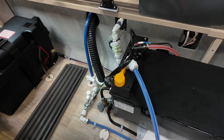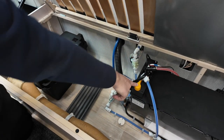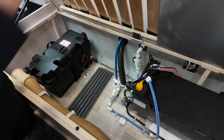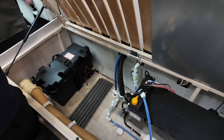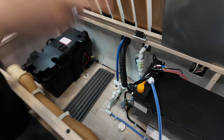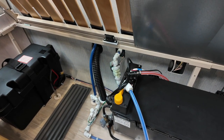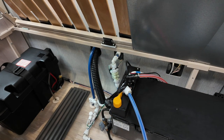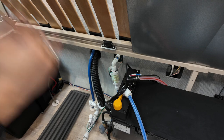Now, when it comes to refilling it, there's no separate fill. All you need to do is close that yellow valve back up, so make sure it's in that position. You need to fill the fresh water up on the outside, like I've already shown you. Wait until you've got about 25-50% of your fresh water tank. Then turn your main panel on, turn your water pump on, and then either in the kitchen or the toilet, run the hot side of your tap. Not the cold side, run the hot side.